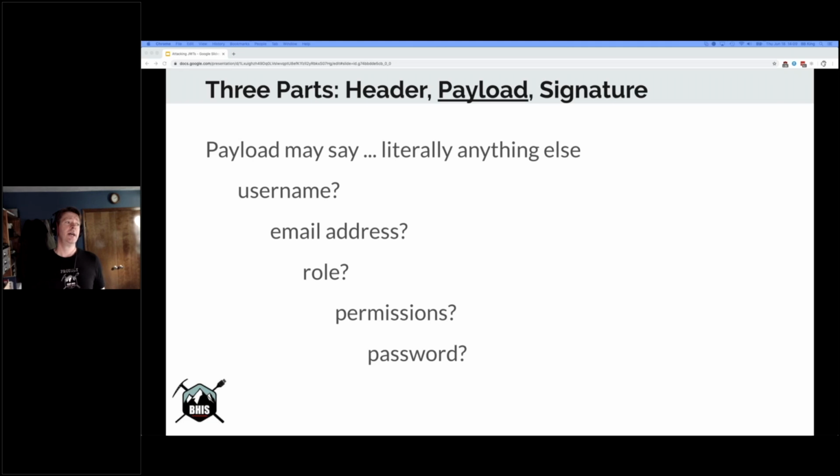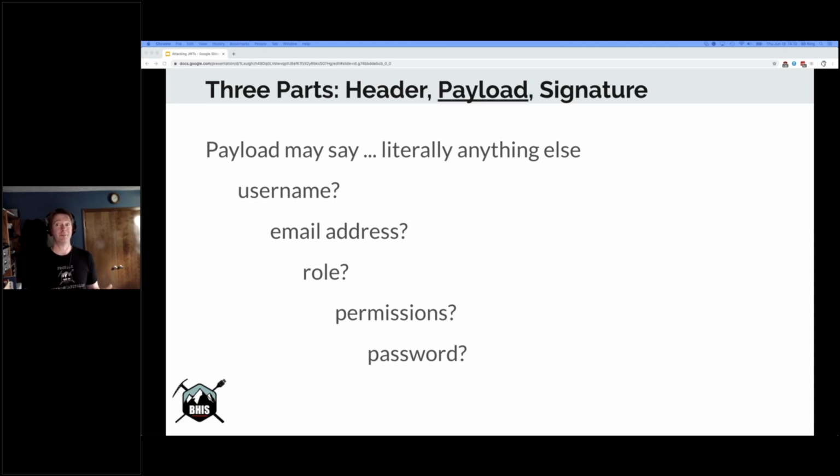The payload is the whole reason for sending it, right? The payload is the interesting stuff. These are the claims in the payload, so it can say absolutely anything you want it to say. It can be any kind of JSON object. The things that I see in these: you see usernames sometimes, you see email addresses. I saw one recently where the user's roles were described in there. Permissions they have in your application might be used there.